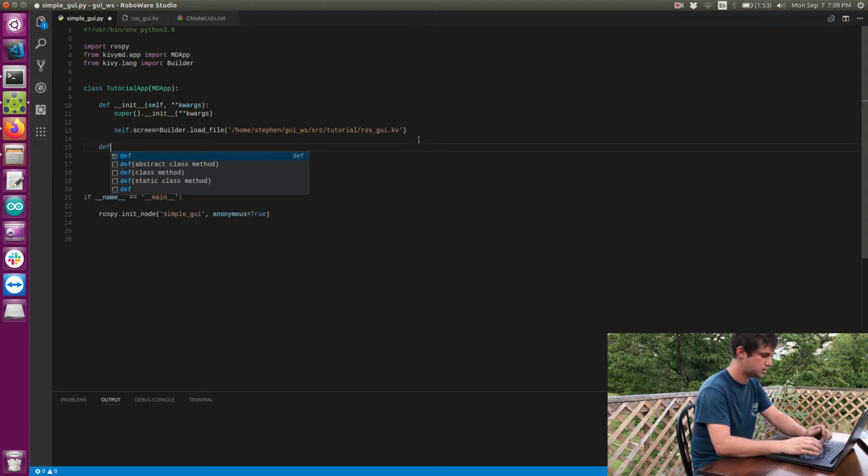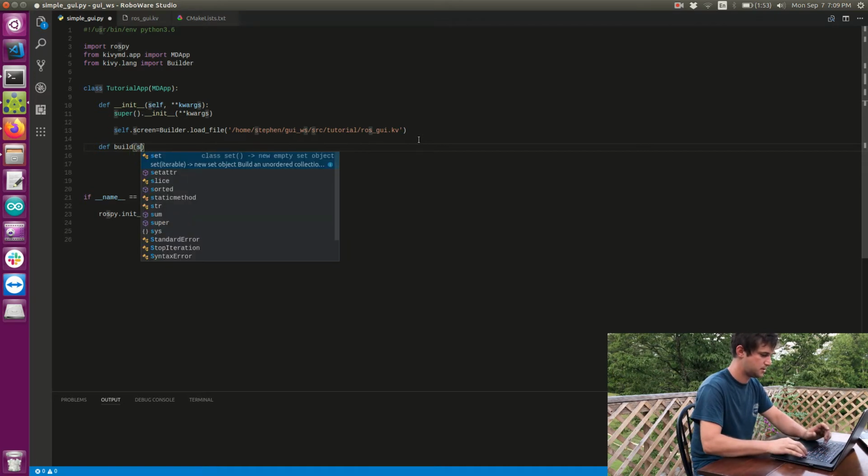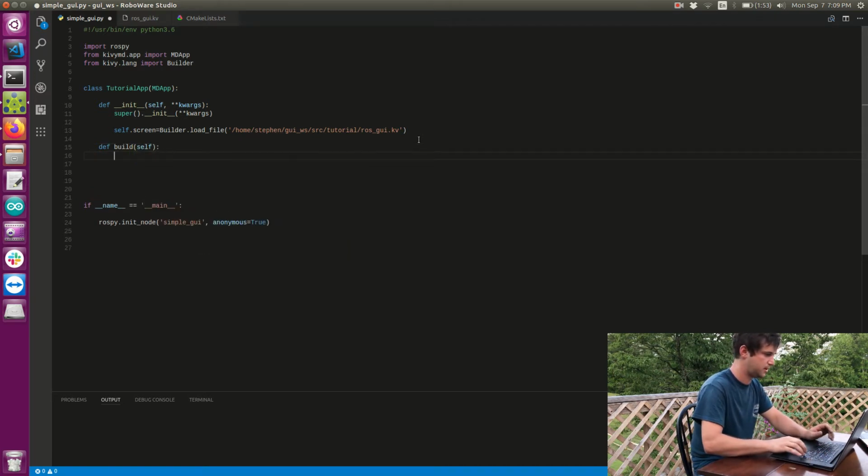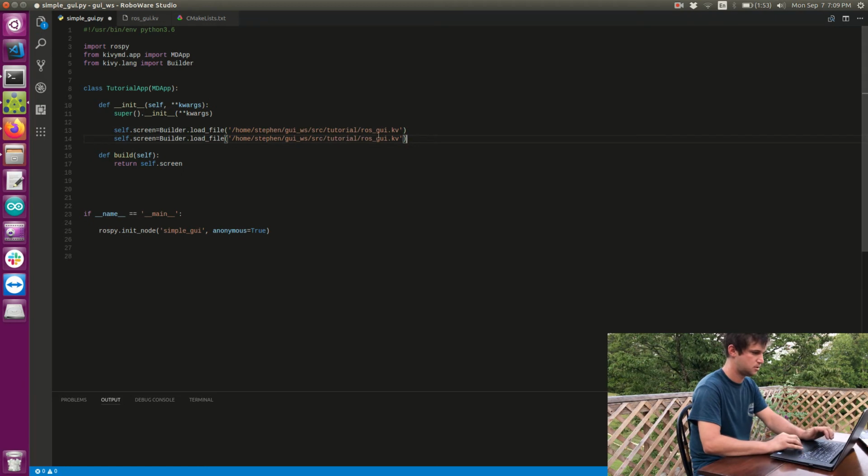Then we got one other function to build, and then we'll be ready to start on a user interface. So again, I'm talking through this, but this is not something I have to type every time. I just copy and paste it. I don't really even think about it. So anyways, here it is. Basically when we build our app, we're going to access this screen variable, and it's going to point towards this file. One thing to note is you can add as many of these files as you want. If you had another one, that's how you would add it.